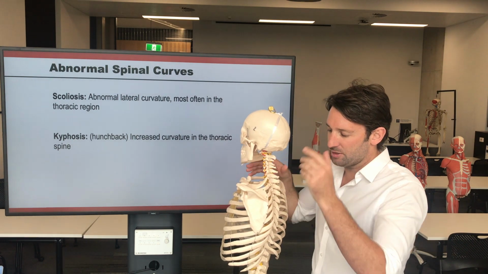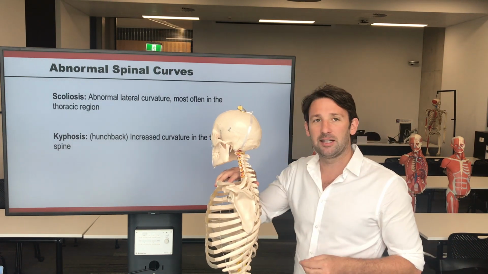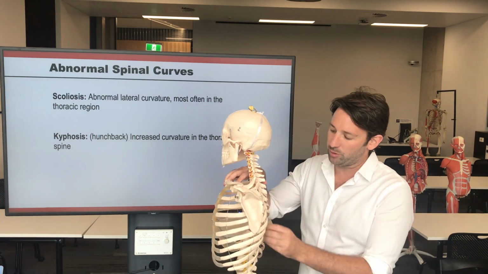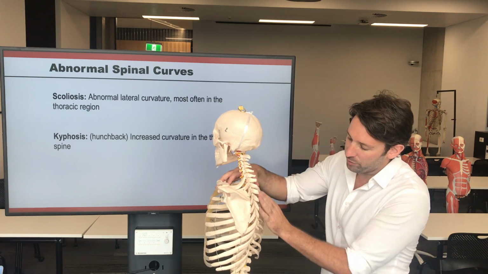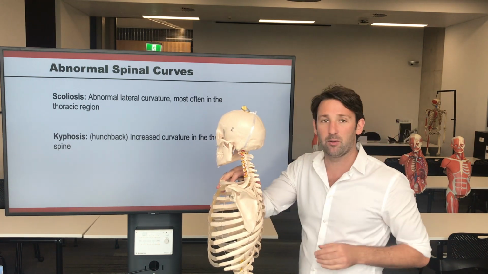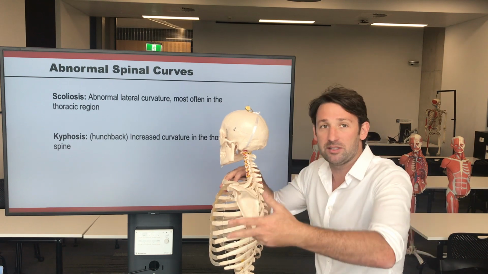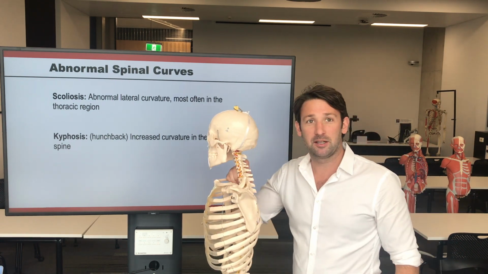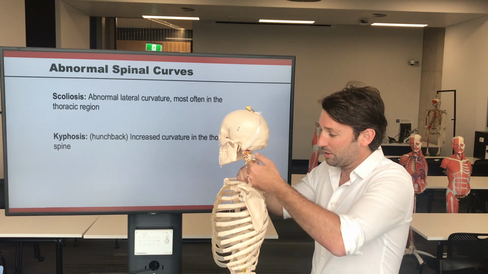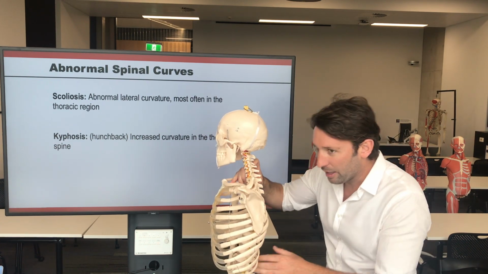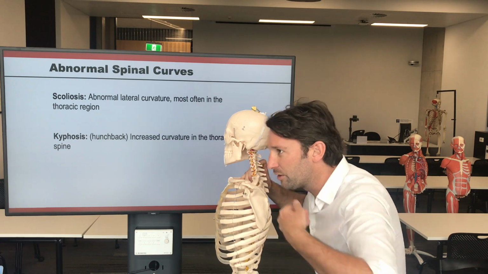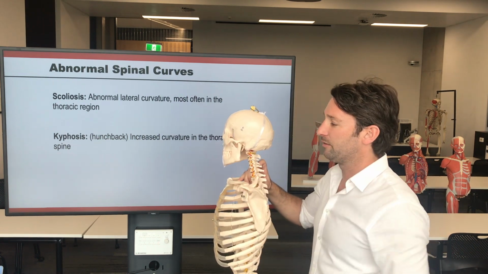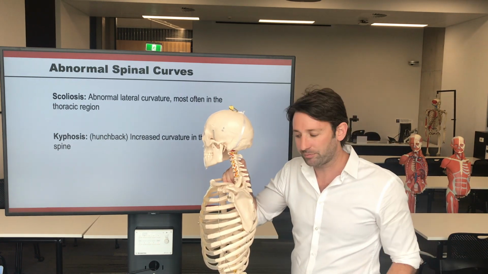Now kyphosis, it's nicknamed hunchback. It's an increased curvature through the thoracic region. So this area here of the thoracic region, it's already curving that way. Imagine if that was increasing, you would look hunchbacked in style. I don't want to bend him over, but you would see this increase through the thoracic region, and of course you're still facing forward, so you've got the curve and then facing up. So you look like a hunchback.